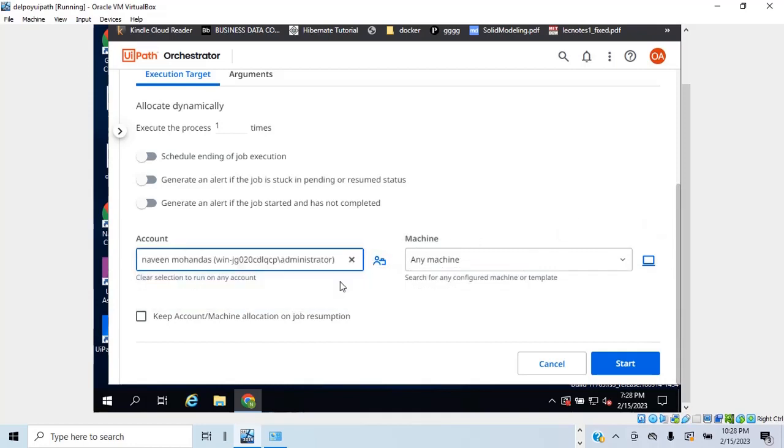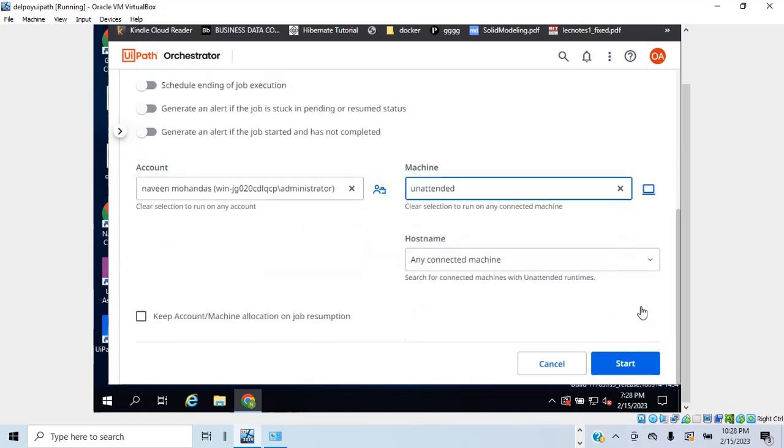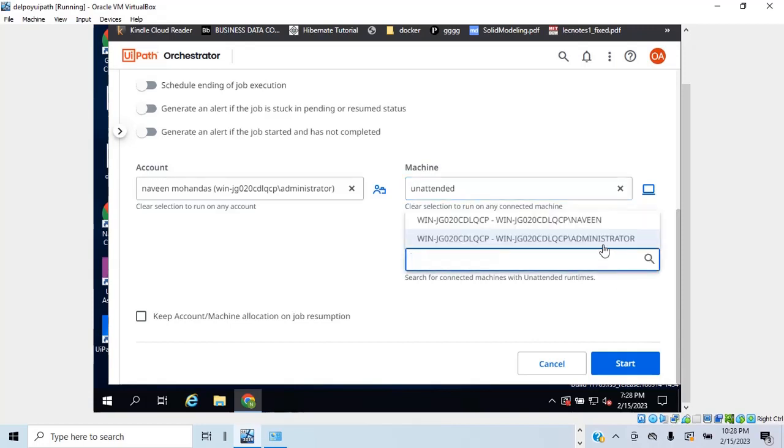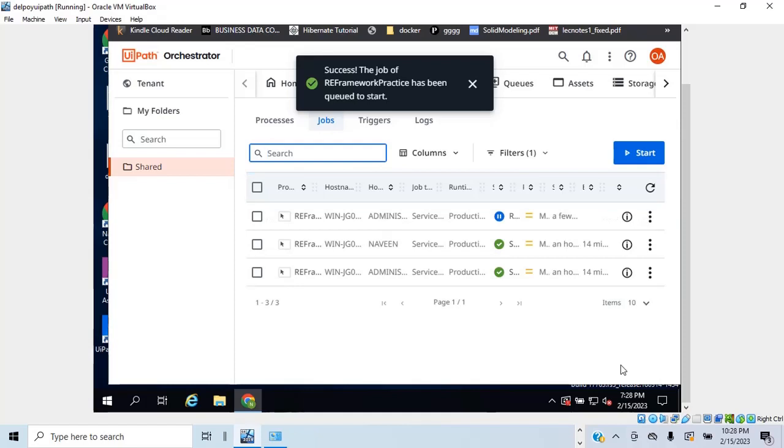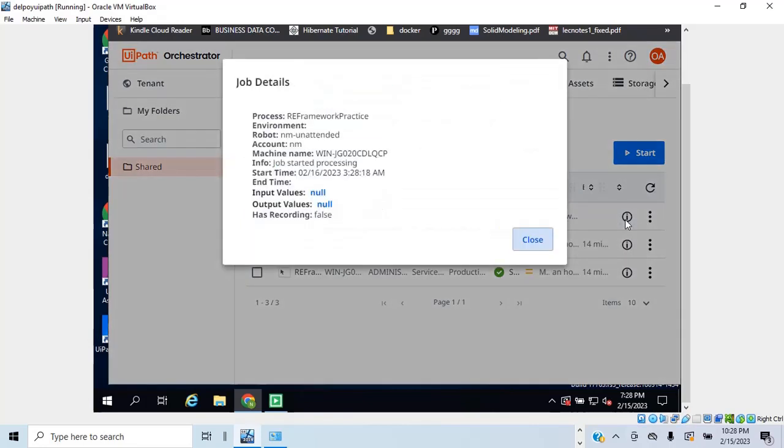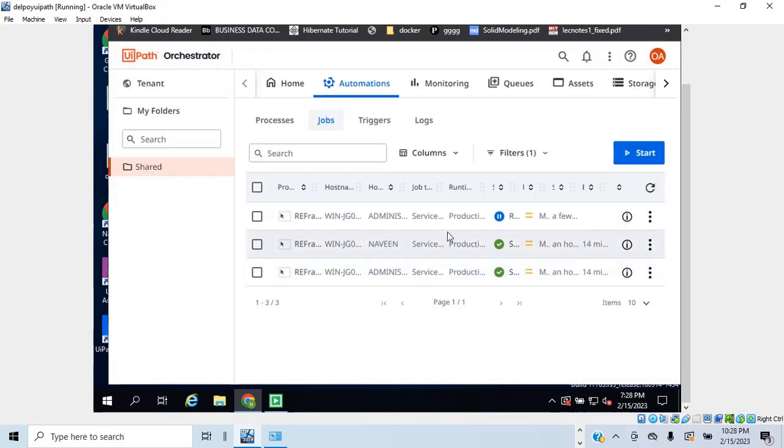Just one job on this machine, and let's do that. Okay, good to go. So hopefully we don't get any errors. Let's notice the time now. It's 3:28. So it's the same process, and you're still going to have 1,000 records, but it's just one job, so one bot.